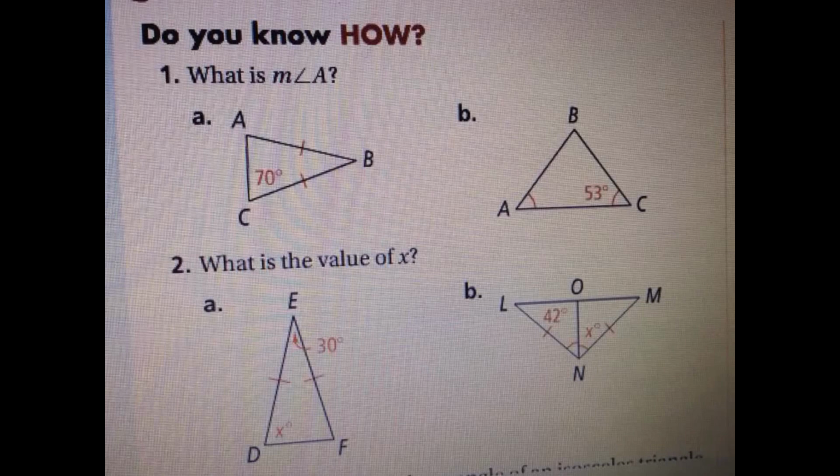Ladies and gentlemen, I had this problem submitted on Twitter, so I'm going to see if I can help somebody out with it. Alright, what it looks like we're dealing with here in the first one is an isosceles triangle. Now, if you have forgotten, or it's been a while, or you've never learned it, isosceles triangle means that the triangle has two sides that are congruent.